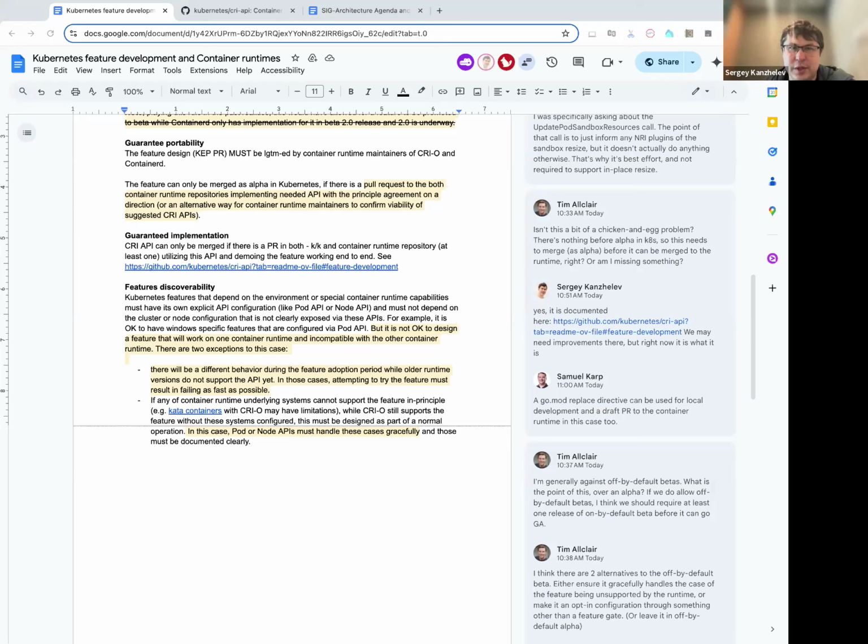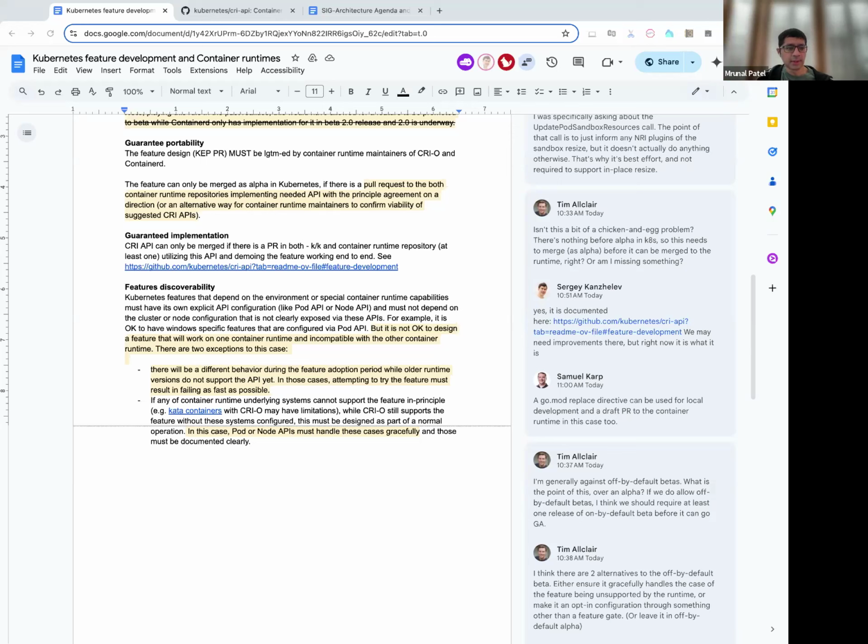I intentionally removed it, like Peter added it before. I removed it because I'm not talking about CRI telling which feature it supports. I'm talking about Kubernetes users knowing which Kubernetes API will work and which Kubernetes API will not work for that environment. I intentionally don't want users to go and query CRI to understand what will be working on their Kubernetes cluster. I think this is something that propagates up the API. I'm curious to hear what David has.